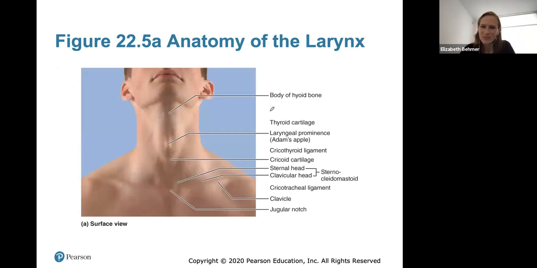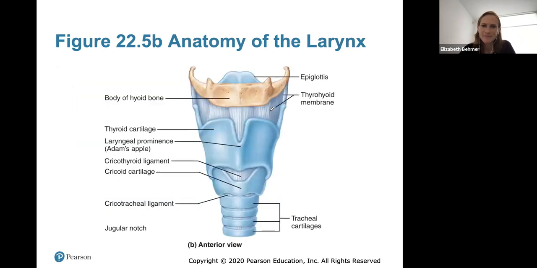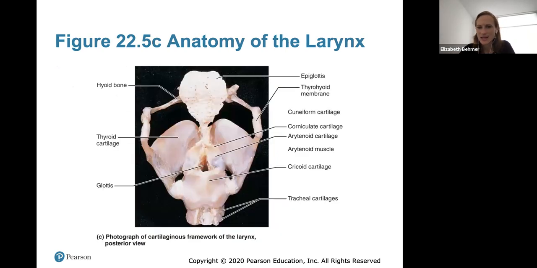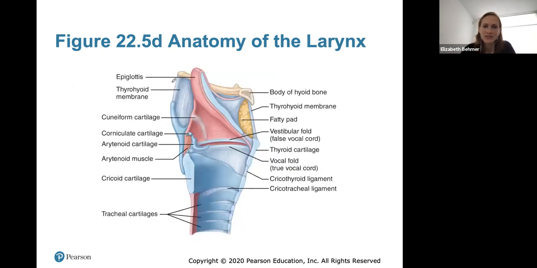So here's some of the anatomy of the larynx that you can see. Here's your thyroid cartilage, the hyoid bone, then the epiglottis. Here's the epiglottis. It kind of looks like the shape of a tongue. And again, it will close off the larynx when you swallow food so that food does not go down your trachea. So here's a side view. You can see the epiglottis here, and then how it will kind of flap over and close over the larynx when you swallow. Here are your false vocal cords and your true vocal cords, which help to produce sound.